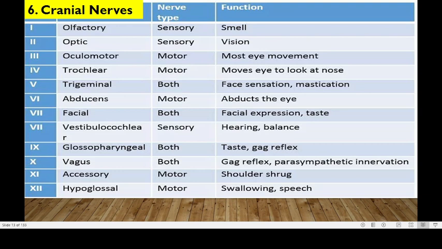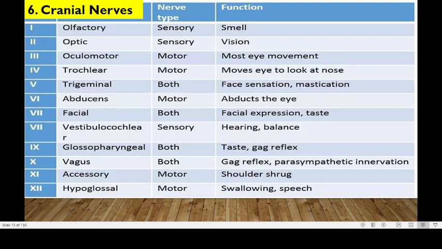Cranial nerves. We have talked of the 12 cranial nerves, for example. We could have several tests for these. For number 1, they could test smell by presenting common items to the patient and requesting them to identify them. Number 2, you could do a vision test where you check visual acuity. And also look at muscle movement, movement of the eye to look at the nose, for number 4.